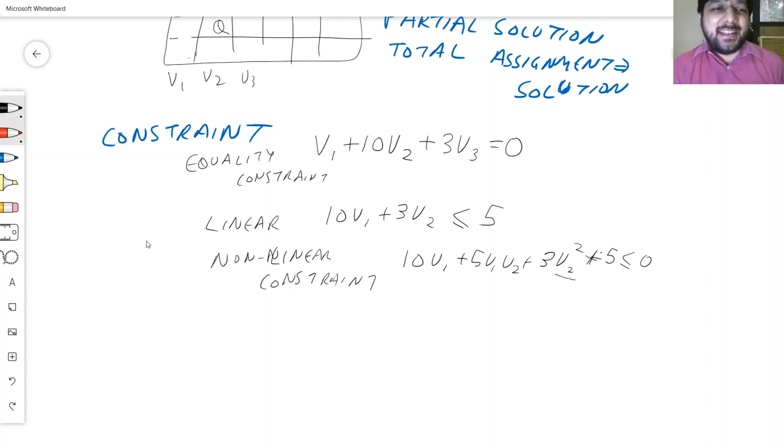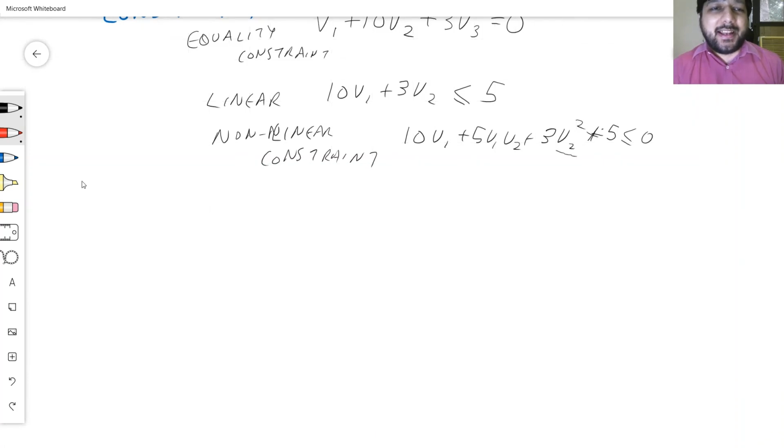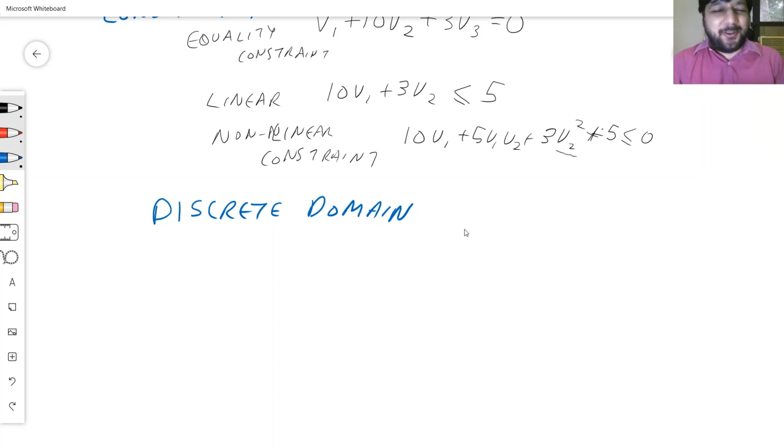However, we are doing classic AI, and therefore I'll make this problem as simple as possible by applying some kind of an assumption. My assumption is that I only have problems which have a discrete domain. So I cannot have 1.3, 2.9. Why that? Because if you want to go into non-discrete domains, there are other courses. They talk beautifully about it. As well, my domain will be finite. So I'll always say that I've got a finite set of elements to choose from in the domain, and that makes my life a lot easier. I'll also not consider other kinds of constraints, which are called preferentiality constraints.